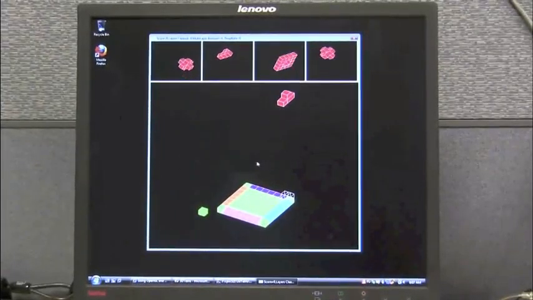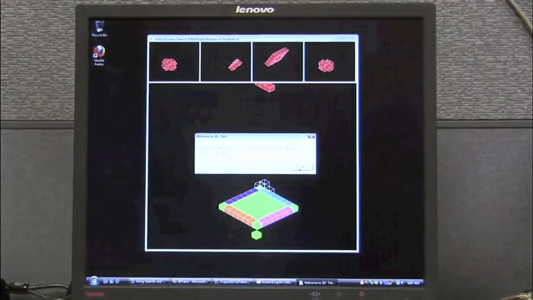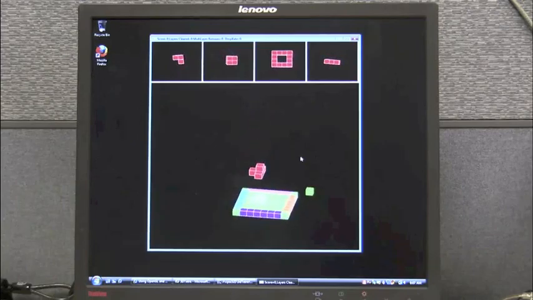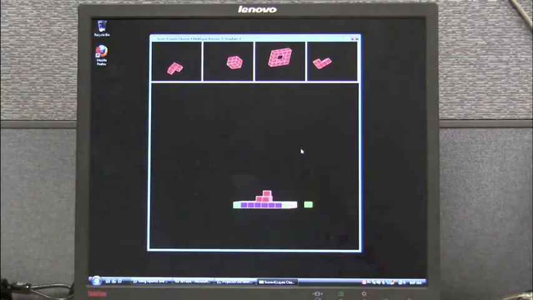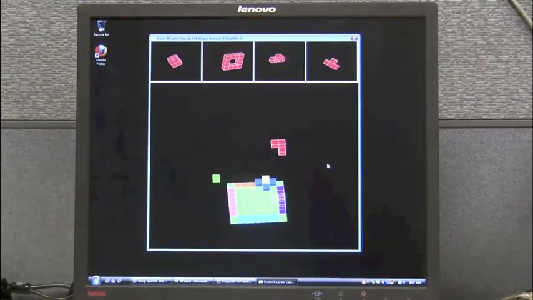Okay, so similar to the original Tetris, we would need to make sure that even after the piece dropped down, we could slide it around. So, just before it hits the last second, we have a fraction of a moment where you can continue to slide it around. And just like real Tetris, it runs out too.